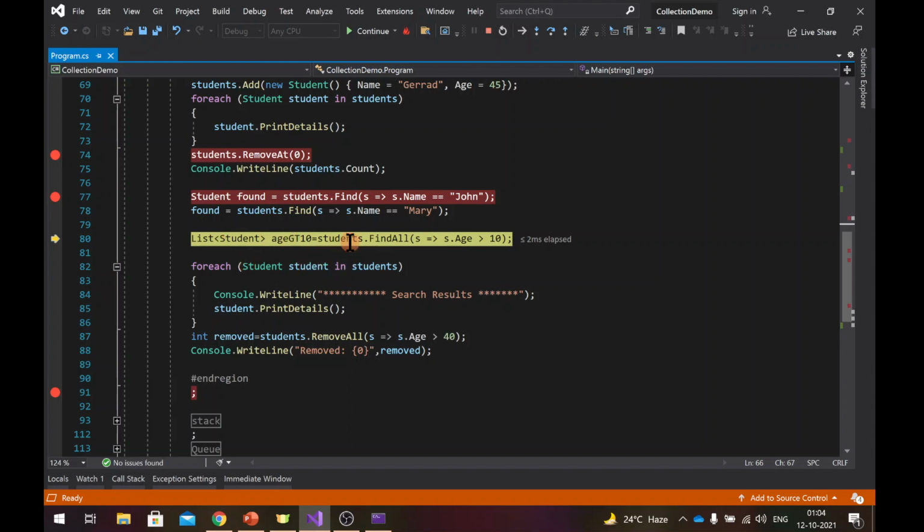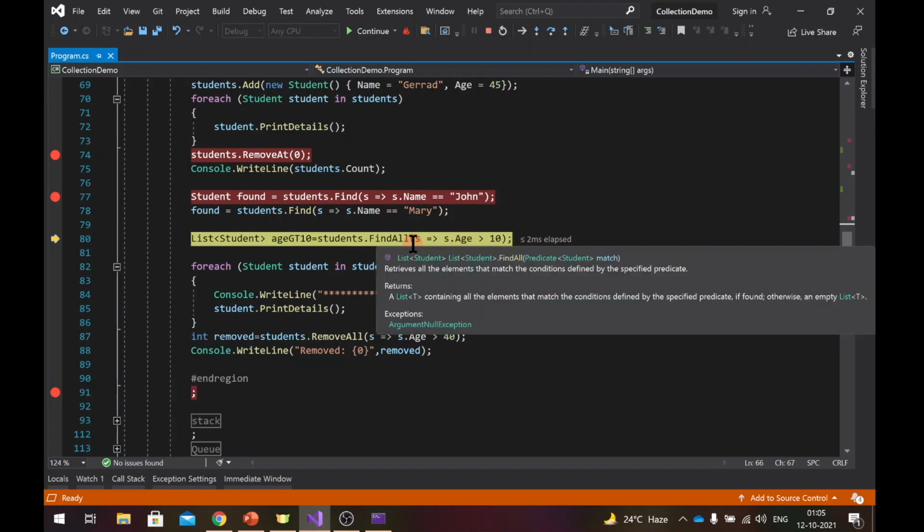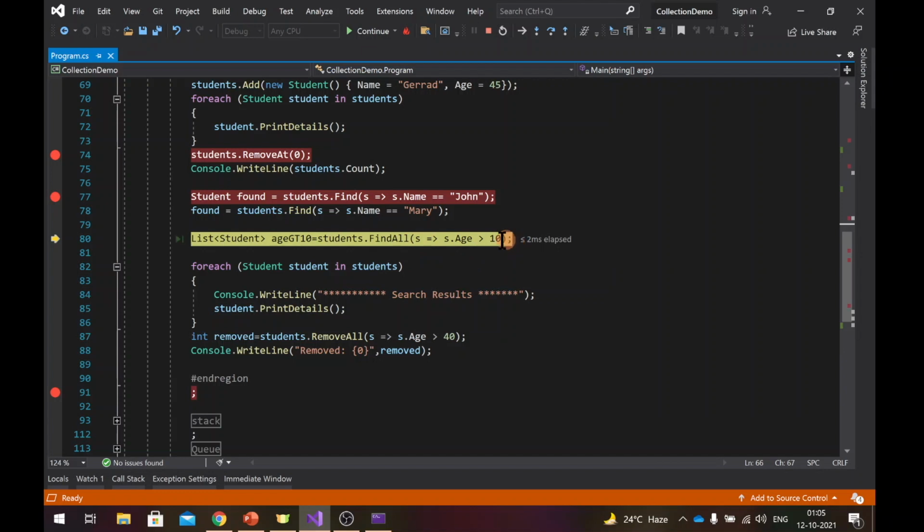Now let's move on. You can also do a more than one record search. Instead of Find, I'm saying FindAll elements s where s.age is greater than 10. This sounds pretty similar to how we write SQL statements in a database, right? It will give you a list of students where the age is greater than 10.